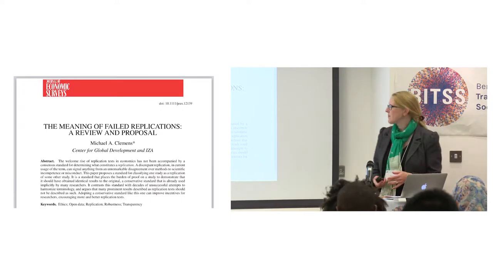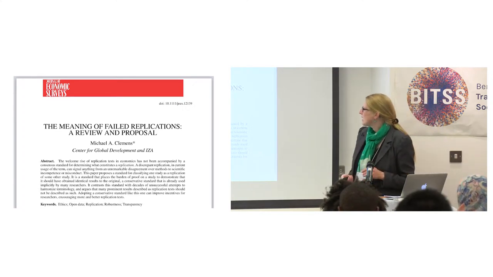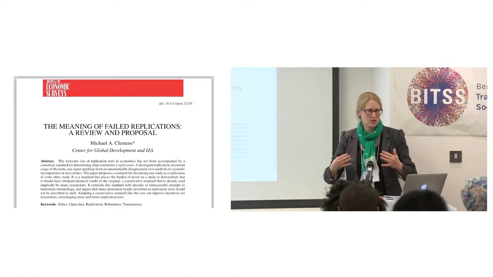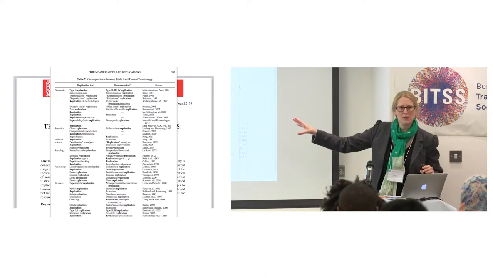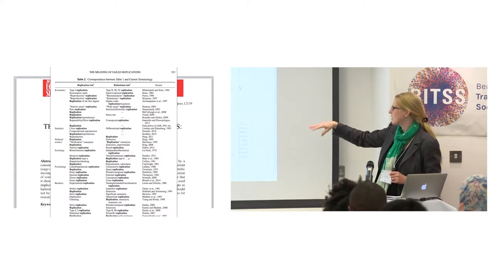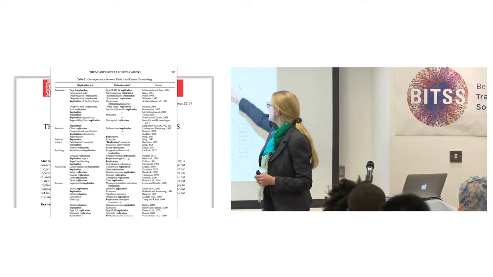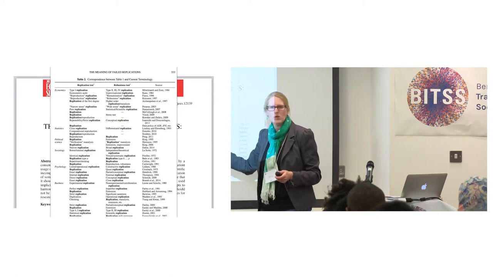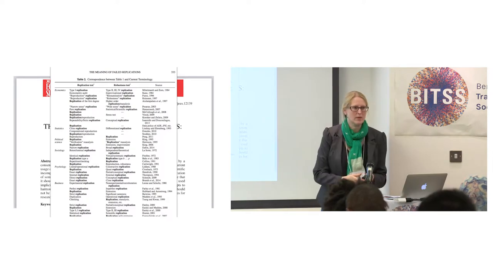So this is just a pointer. I don't know, maybe some people have already read this paper by Clemens. He has a very nice paper about all the different ways of how in the different fields replication and all the different other terms are defined. And I know this is too small for you to read off the screen. This is just for you to know when you download the slides later that this is where you can look it up. So basically here you can see political science, sociology, psychology, business, and he looked at all these different studies and how they talk about replication and what kind of language they used. So this is just for you to know that you can get a bit more into it by looking at this paper.